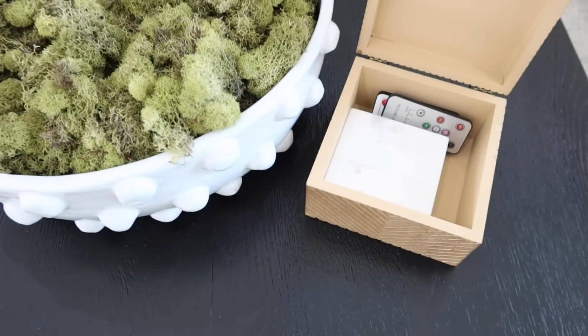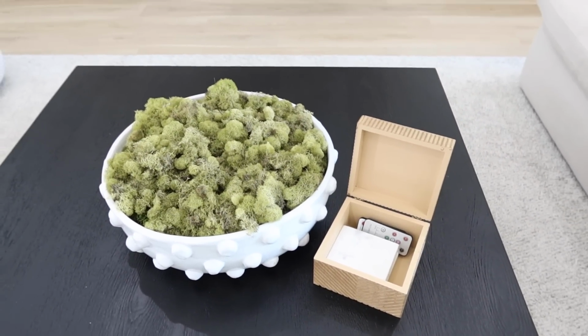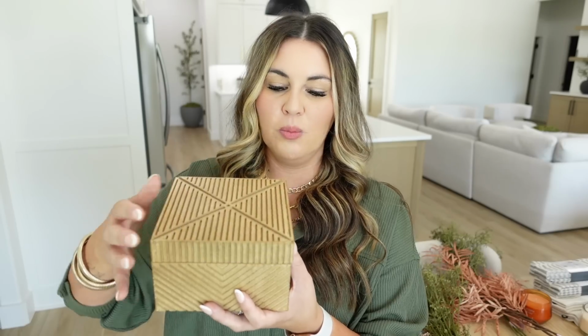This is really good in a bathroom. You could keep jewelry in it, maybe in an entryway that you could drop things in. It could even be candy. I just feel like the uses are endless. There's so many different things you can do with it and it's just beautiful. It's easy to open. Walmart, we just have to keep saying it. This piece is from Walmart and it's stunning.